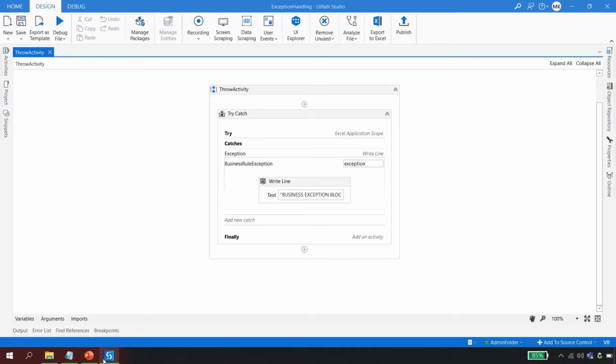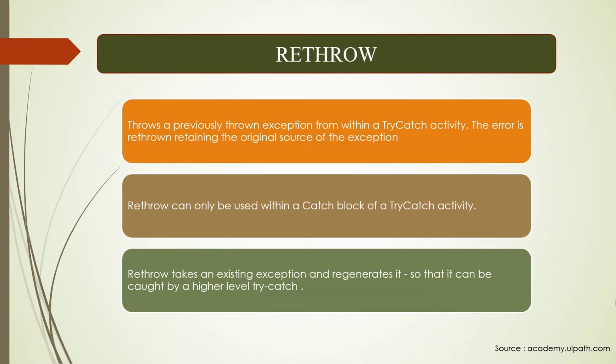Okay, so let me go back to my presentation. Rethrow activity will be used in a context where the exception which is generated is rethrown using the try catch activity. This might not make sense to some of you now, but trust me, after watching the example you would be able to understand.